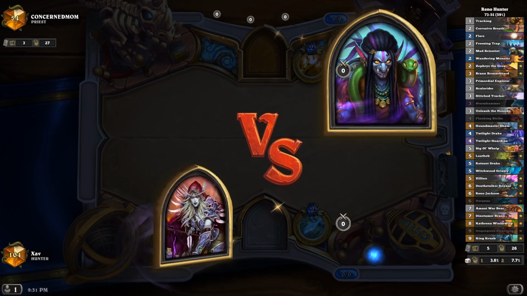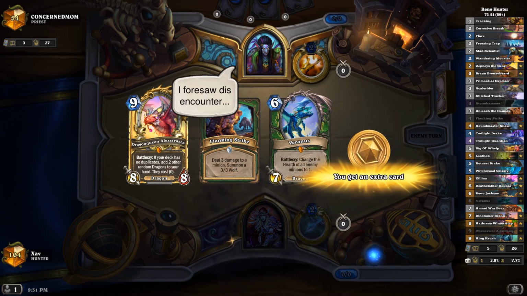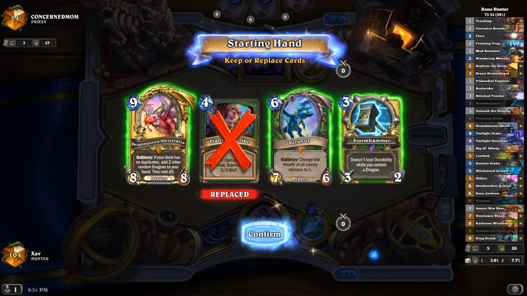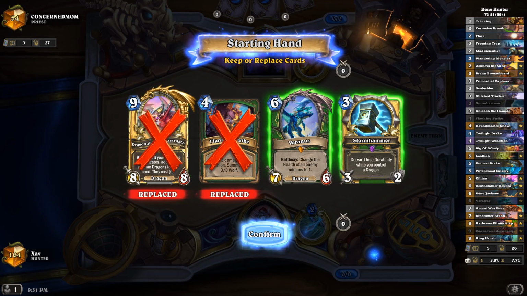Concerned Mom. I think Concerned Mom plays Big Priest, if I'm not mistaken. Our plan against Big Priest is to concede. Um, no, we want to pressure them. I don't think Flanking Strike is that relevant against the Big Priest. Alex is good, but I think we want faster stuff before that.